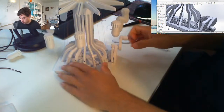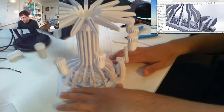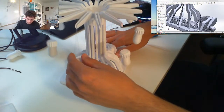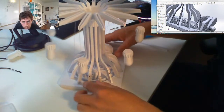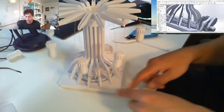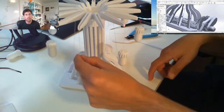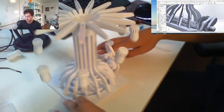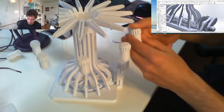Two. Okay. So, as you can see, the weights on this side are at their lowest. That's because this circle piece right here is the closest to this side, which makes these strings technically the longest on this end here. And then on this side, these weights are the highest, and that's because it's the furthest from these pieces right now.